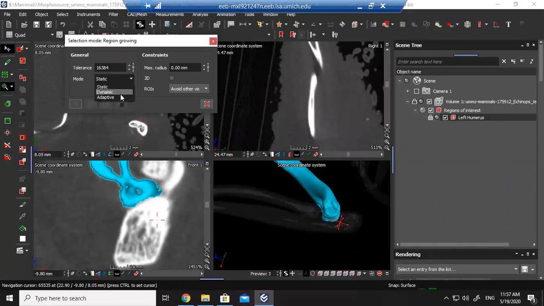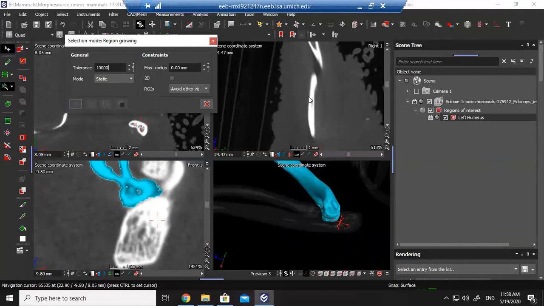There's static, dynamic, and adaptive. I'm actually not 100% certain what the differences are between these modes, so I usually just use static. And there are two ways to use the region grow tool, and I'm going to demonstrate them now. So first, you create your region, you have the tolerance set to whatever you want here. I usually set it to something like 10,000 rather than 16,000.